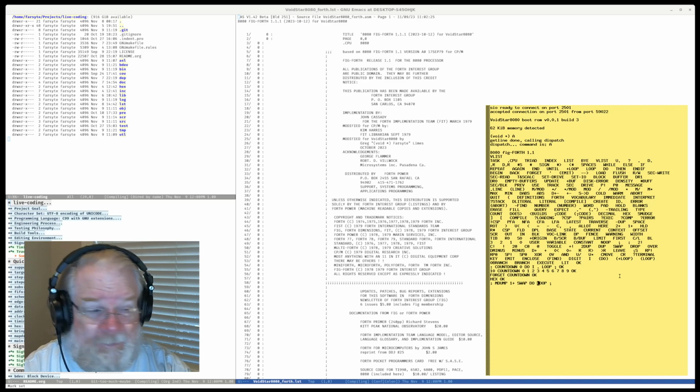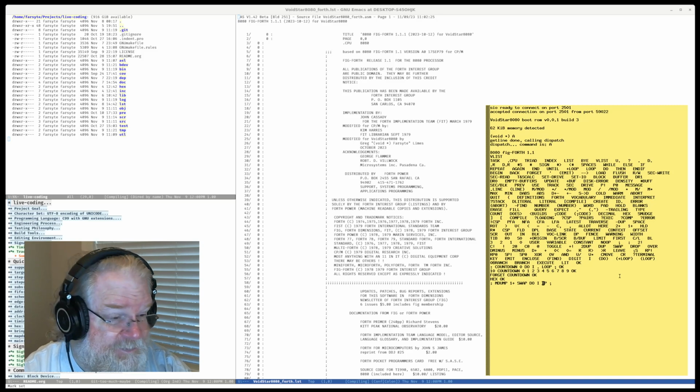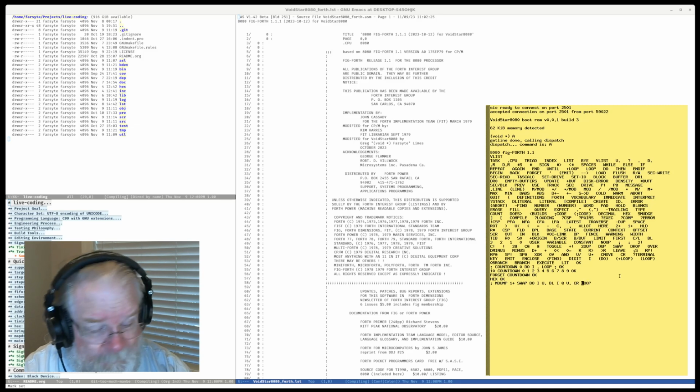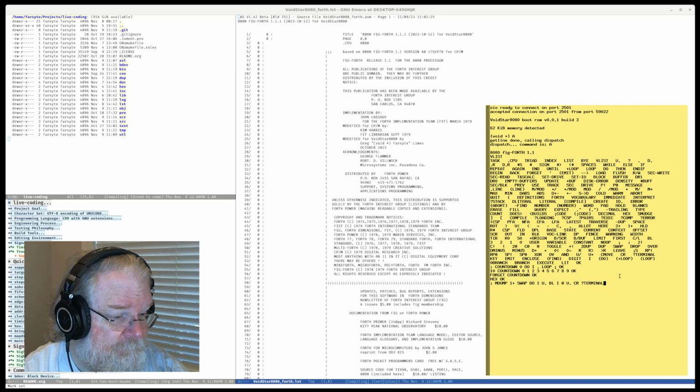Okay, so now we're inside a loop where I is going to be our address. What I want to do is I print blank, and then I'm going to do an I fetch dot cr loop. Before we loop, though, I'm going to say if terminal, if there's a character available in the terminal, then leave.